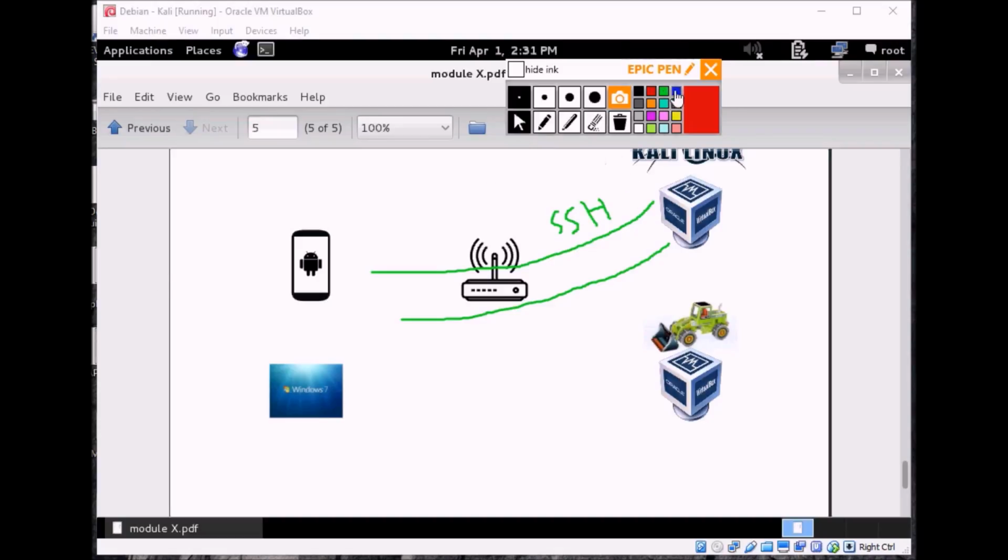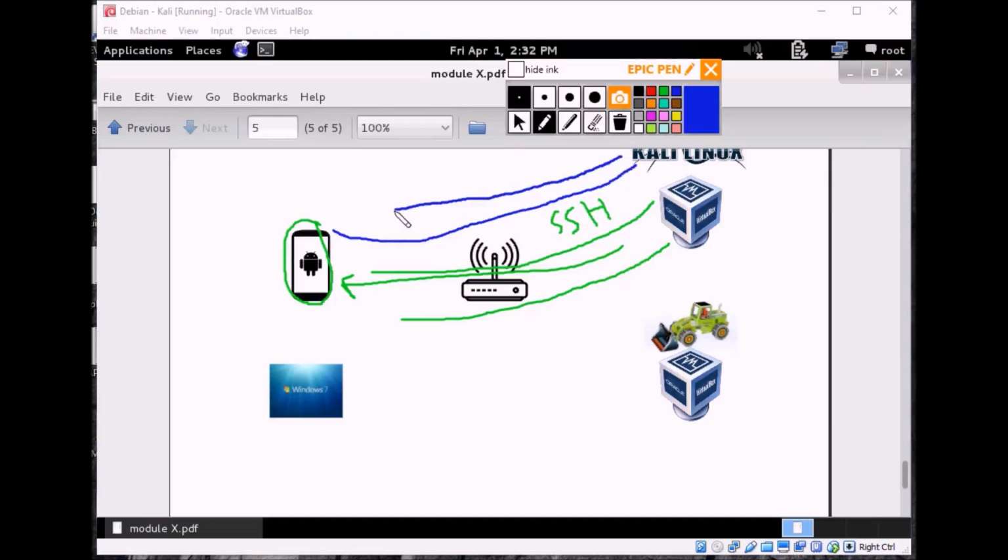So what we're going to do is code our client in such a way that if we receive a certain signal or command from the Kali machine telling us that we have to transfer a certain file, then at this time we will establish a new tunnel back to the Kali machine. This tunnel is dedicated to file transfer only, and it will be terminated once the transfer gets completed.